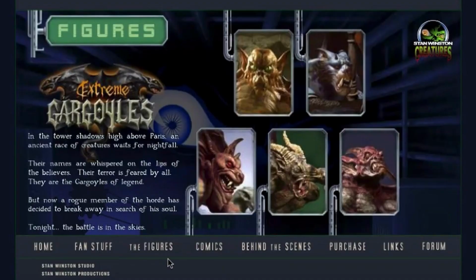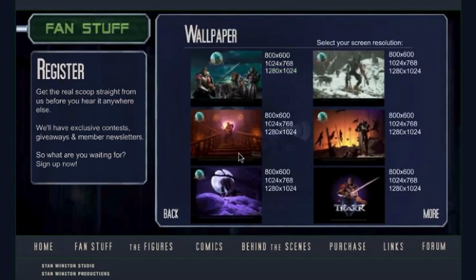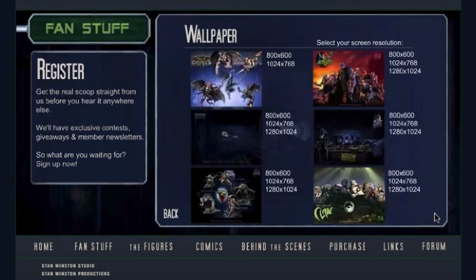I think with a lot of them, we wanted it to feel like, even within any grouping of action figures, whether it was Mutant Earth or the Gargoyles, that there were good guys and bad guys, there were rivalries. You can even see in the faces, some of them are more sympathetic, some of them are more purely evil. We were just trying to come up with as much content and ideas and story as possible that we could fit on the back of the packaging, in the trading cards, and on the website.